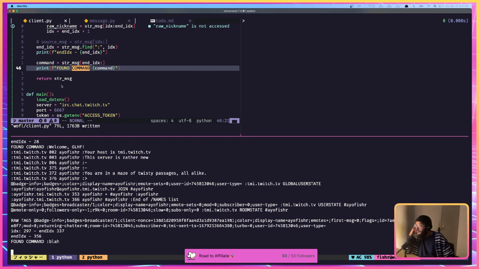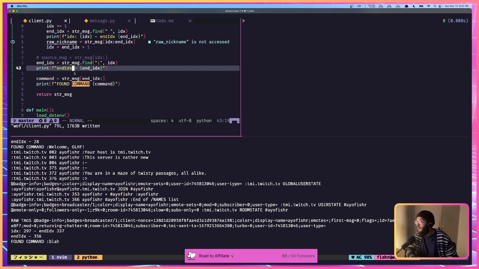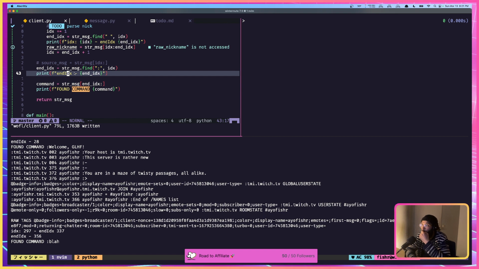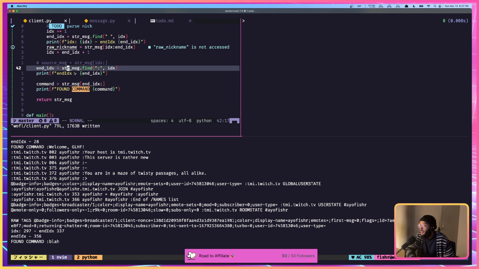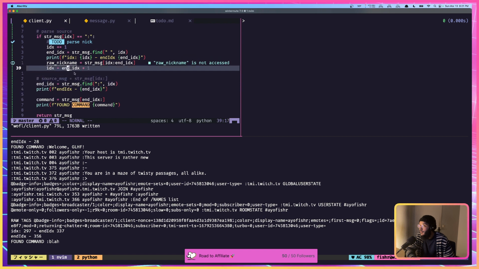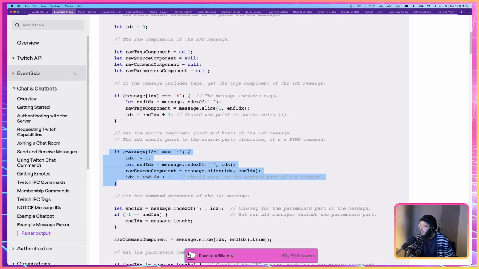No. Okay. So we get the raw nickname correctly, but we don't get the IDX. And both times we set it to, okay, so we update the index +1.